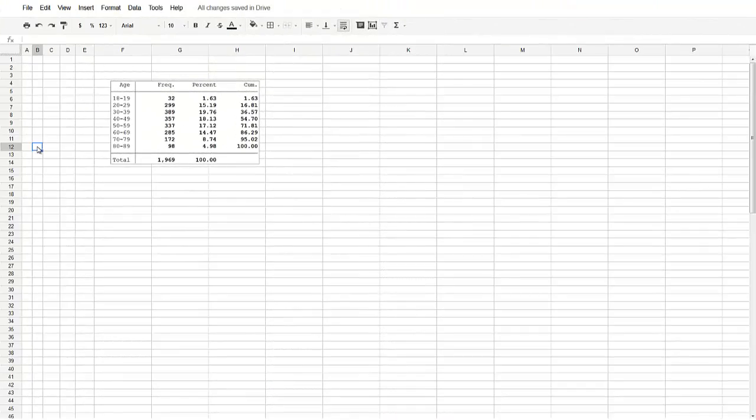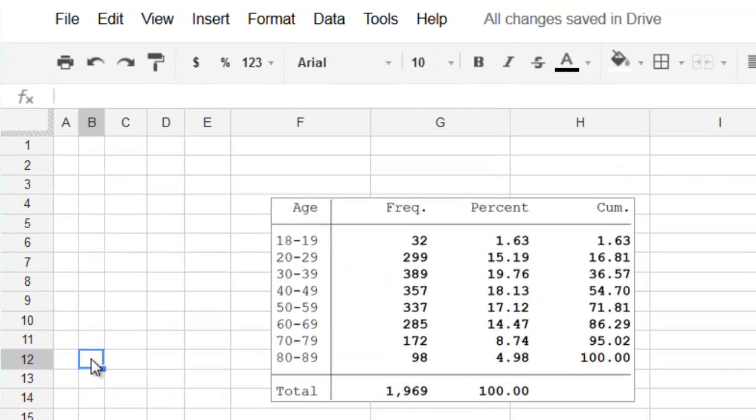So here we are on a Google Docs spreadsheet. I've gone ahead and put in this graphic so that we can see the numbers that we need to solve this problem for the arithmetic average from grouped data. I'm going to enter the age, the upper and lower apparent limits, in separate columns so that they're a little bit easier to work with, and I can calculate the category midpoints. I'm also going to enter the frequencies of each of those intervals, and from there I'm going to build formulas to solve for my midpoints and the multiplication and the rest of the problem.